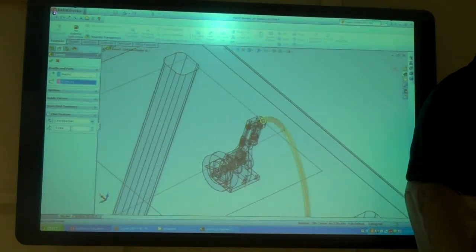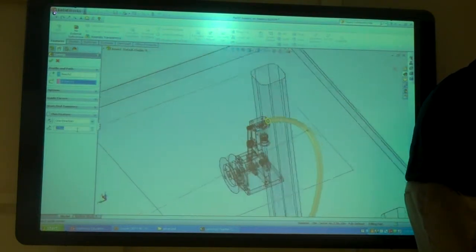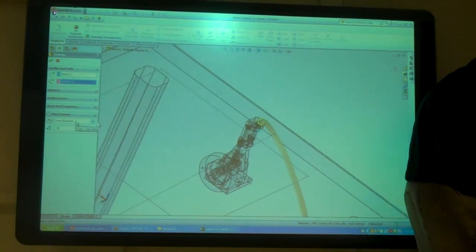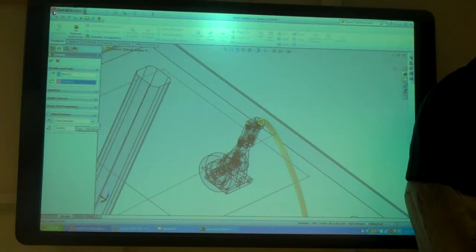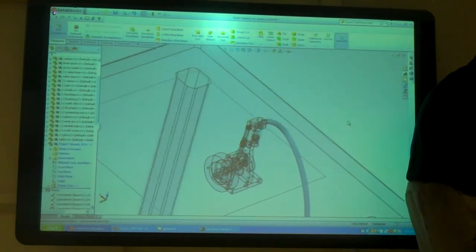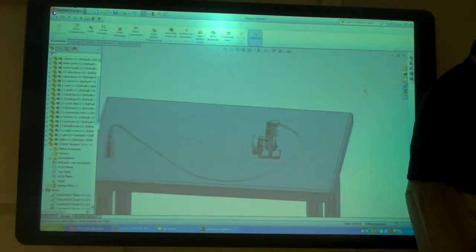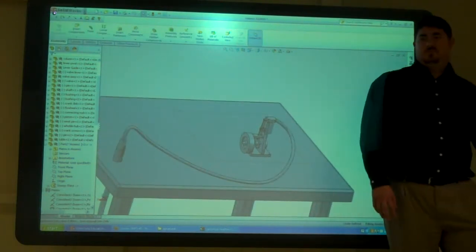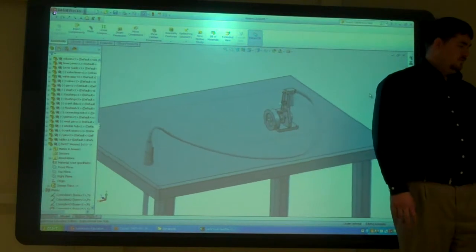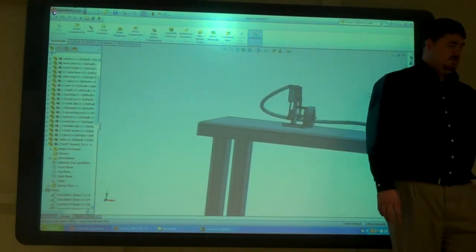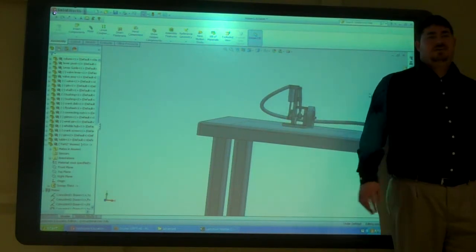It'll have to be a thin feature. So there's my tube. So there's my air pipe. So something like that. It'd be nice if it was touching the table, right? Not just hanging in midair.